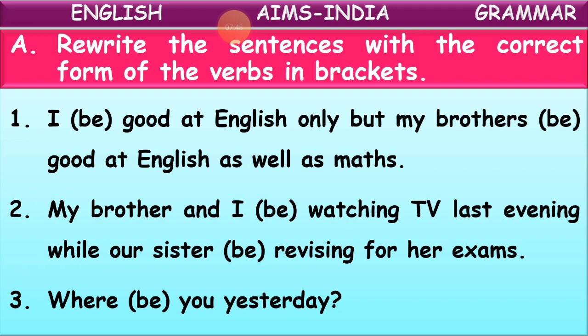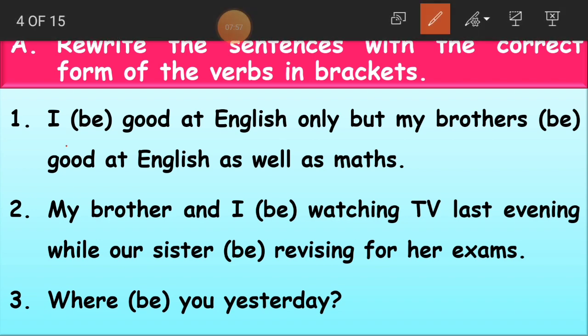And here what we have to do, we are having the verb forms in the brackets. So whatever there is in the brackets, these are the verb forms. See here, be, all these are be verb forms. So this we have to change into the correct form of the verb. So what we learned, children, if it is be, then we have to go with is, was, am, were, according to the tense. Now we'll just read it up.